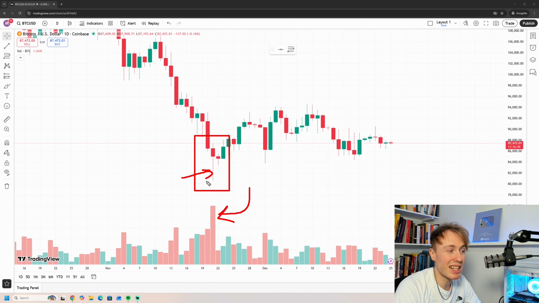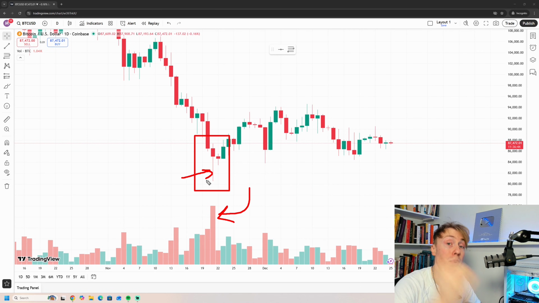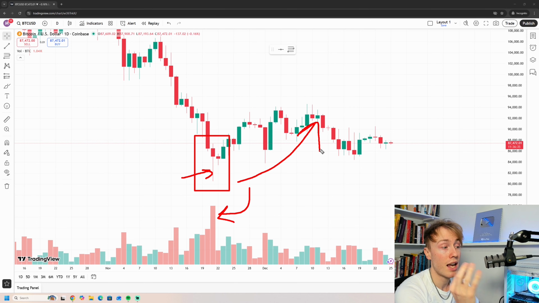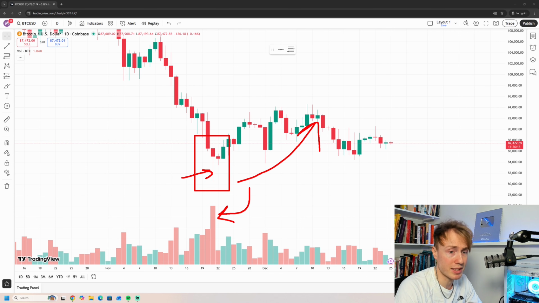And this specific candle is actually pretty much a hammer candle. That is a bullish signal. A bullish signal means that it indicates a move towards the upside. And you can see that Bitcoin has actually recovered pretty nicely since that hammer. And the thing about volume is that if we have a hammer with little volume, it's still bullish, but not super bullish. But if we have a hammer and we have lots of volume, the signal becomes more clear, the signal becomes more bullish, so that pretty much makes the signal stronger. I hope that makes sense.